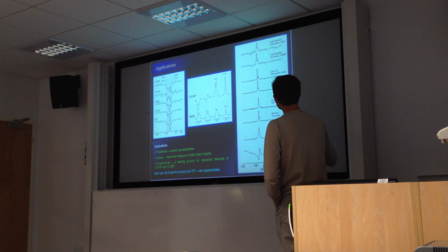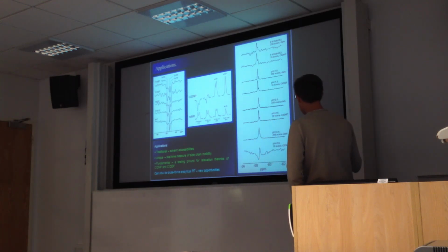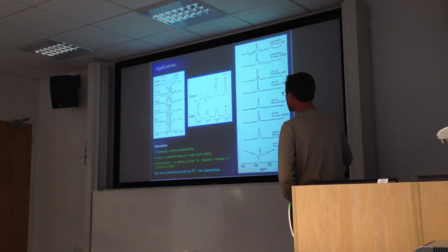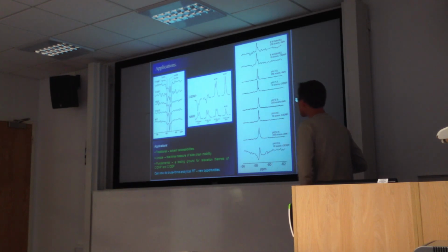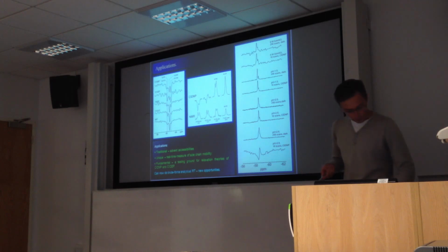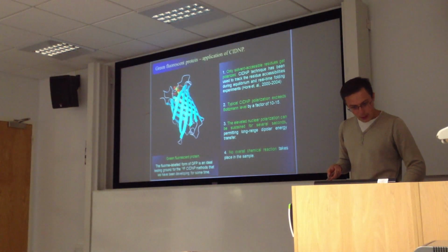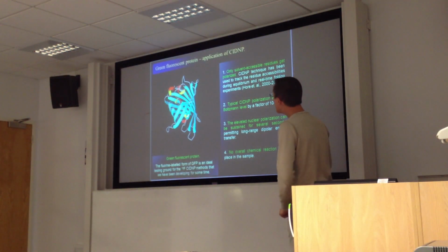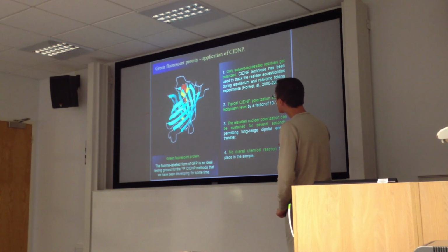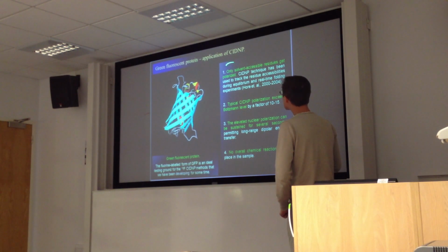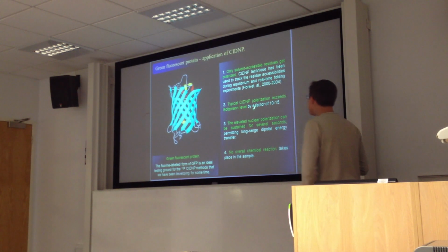There are various unfolded states. You can unfold it with guanidinium chloride, you can unfold it with urea, you can unfold it with pH, and then there are various broad signals in various phases that, after pretty complicated analysis, can actually give information about how the protein folds. So there's GFP, it's a barrel, and there is a fluorescent group in the middle of it. So only solvent-accessible residues get polarized.